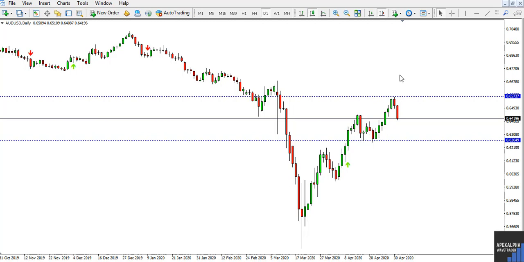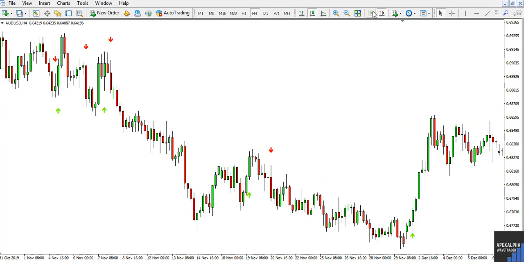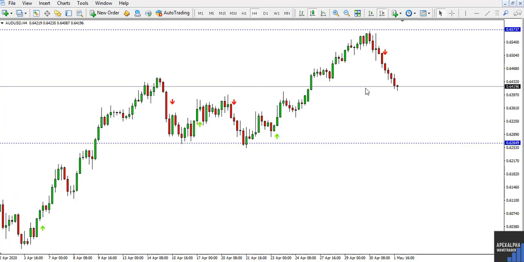Okay, so for the AUD USD, since it has bounced off of this region of resistance here, what we can expect this week, if it's able to break this level, is for the market to get to this region. So I'm just going to go lower to the 4-hour chart, and we can see that. All right, so expect the market to possibly push to this region here. And if that happens, then this is the region to take our profit. So we are going to have to watch to see how to get a good entry.